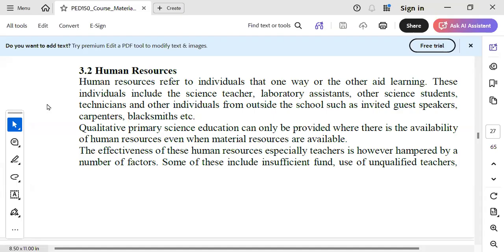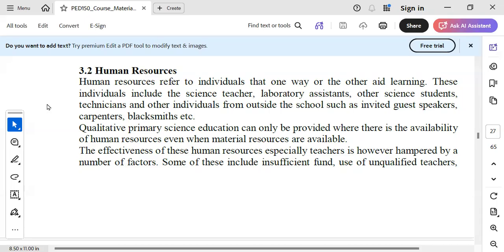All those expensive resources will remain locked up in the cupboard because there is nobody who knows how to use them, not to talk of how to teach them to learners. So material resources plus competent human resources equals effective science teaching.